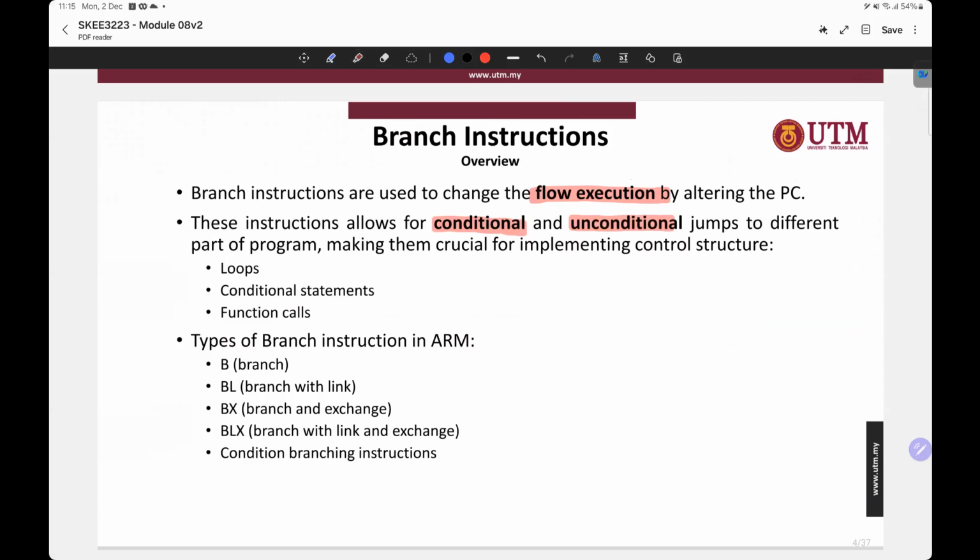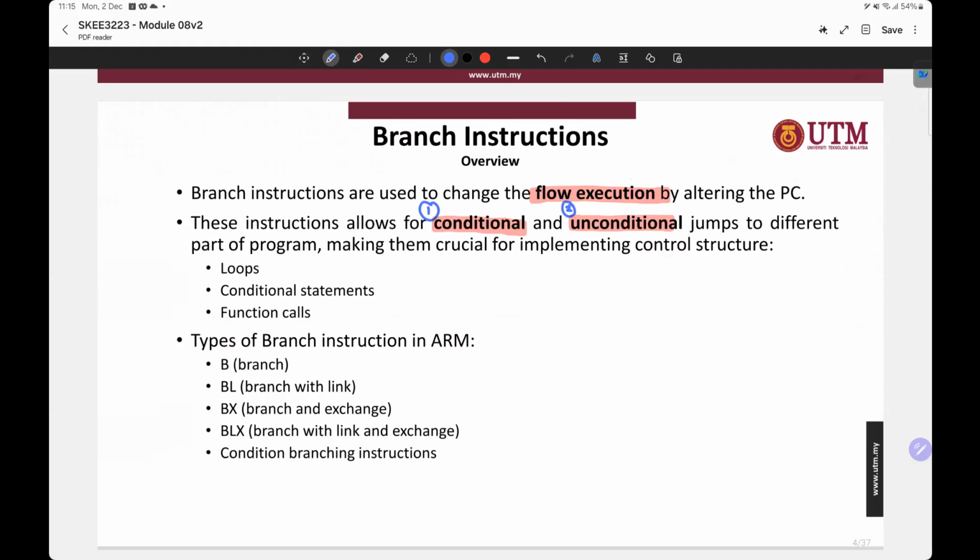The first one, we call it a conditional branch, where the branch is only taken when a certain condition is met. It means that if you have a condition and the condition is true, or the condition is met, then after that the branch will be taken. The second one here is an unconditional branch.